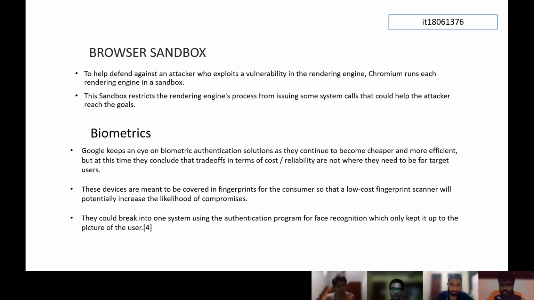And here, this is a biometrics trade-off. Google keeps an eye on biometric authentication solutions as they continue to become cheaper and more efficient. But at this time, they conclude that the trade-offs in terms of cost and reliability are not where they need to be for target users. They could break into one system using the authentication program, for example face recognition, which was only shown the picture of the user.